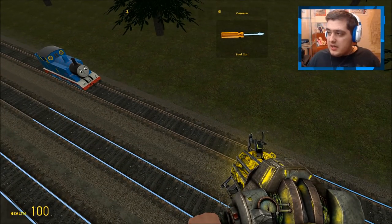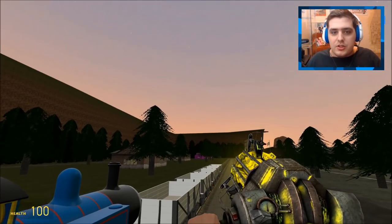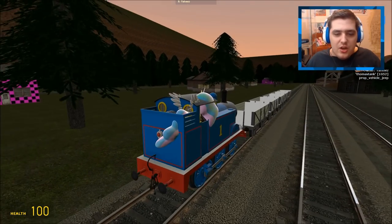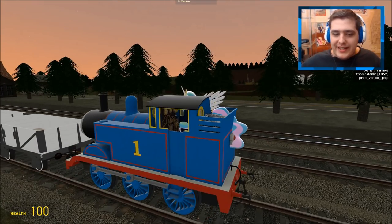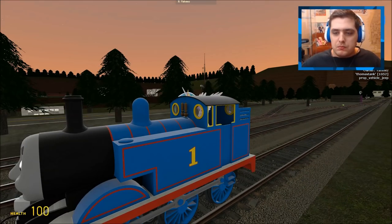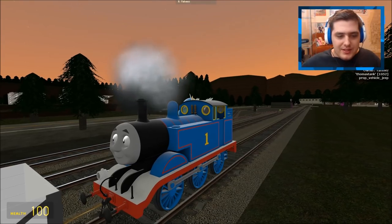That'll be more interesting. Right, with so much time wasted, and you can tell it's taken up so much of my time, because it's getting dark. Great. So, I've only been driving Thomas for about a couple of minutes, and it's taken me like hours to get everything ready, and now it's already getting dark. Actually, the sunset does look quite nice. But anyway, let's get Thomas moving once again.